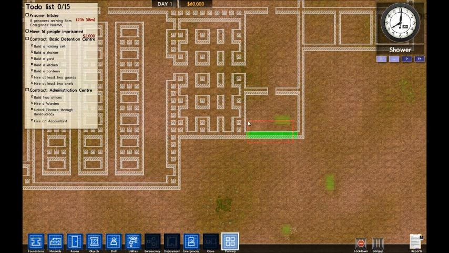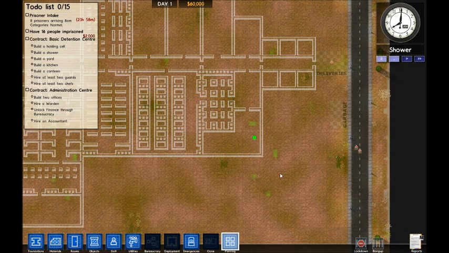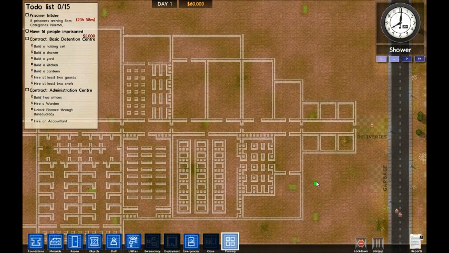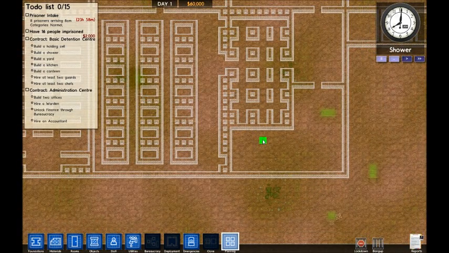So how about instead I make this somewhat asymmetrical and do that. It's going to be a little bit weird, but it will work for what we want. Basically, we want 2 or 3 different generators and 1 water pump, possibly 2.